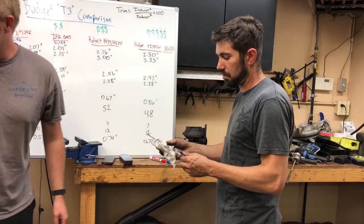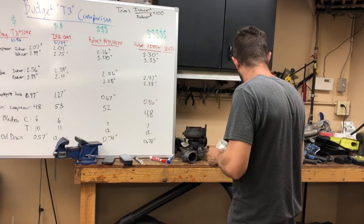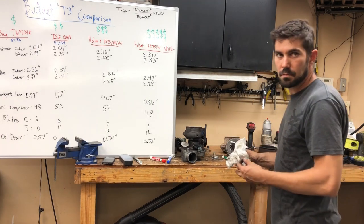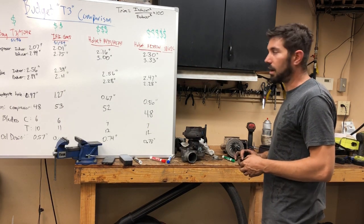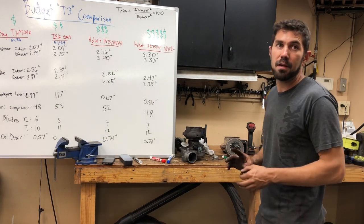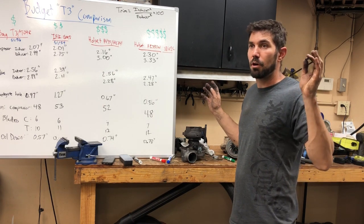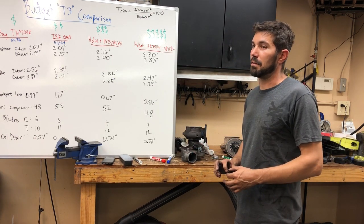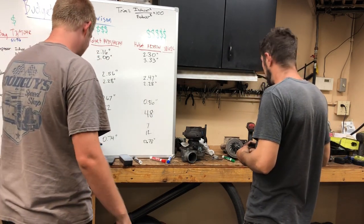I pulled all those pieces out of the air filter — took the air filter, dumped it out, and all kinds of compressor fins fell out. The compressor went the wrong direction. When I saw the damage at first I thought it had eaten it inside, but it had littered that whole charge pipe. I blew up four of those turbines, and when they blow up all the thrust washer and journal bearing material goes down into the pan — I was draining gold out of that engine, just brass flaked in the oil.